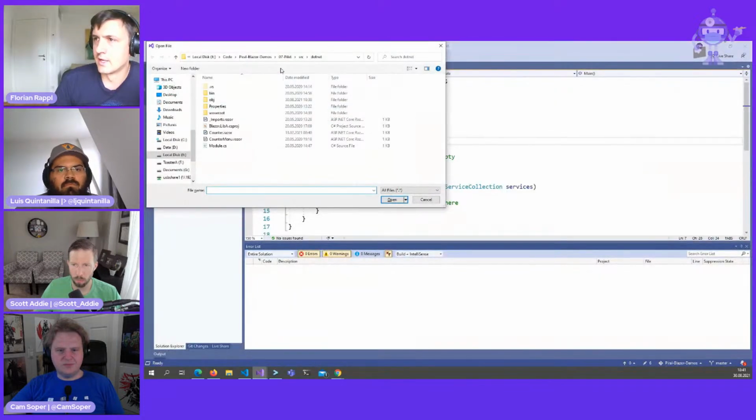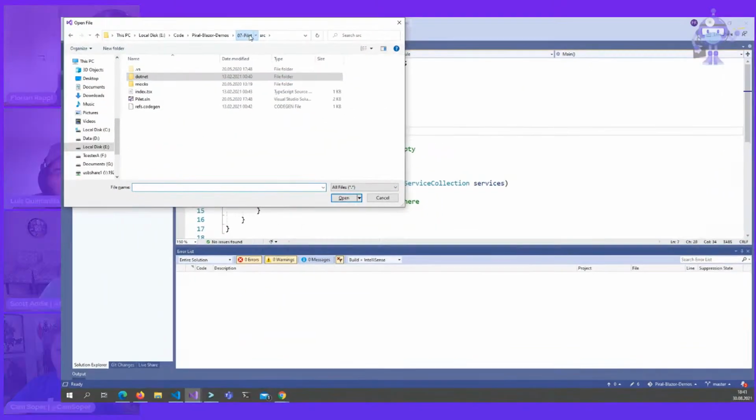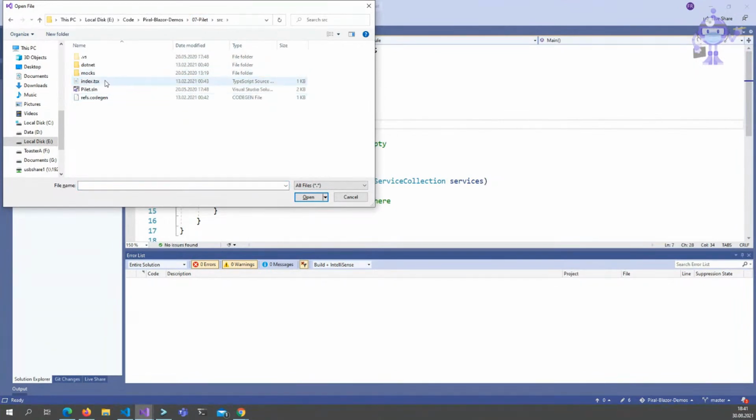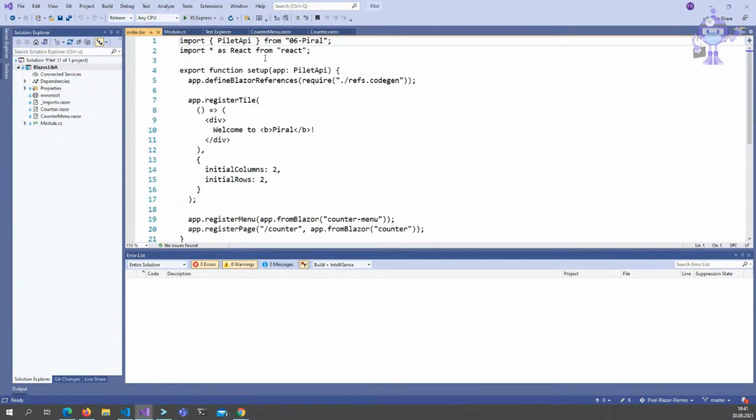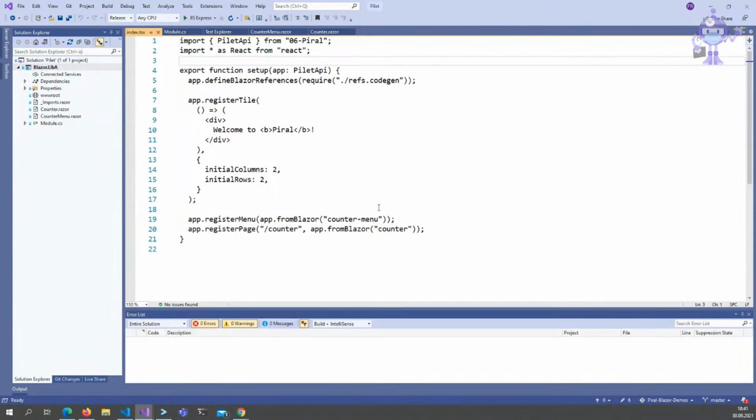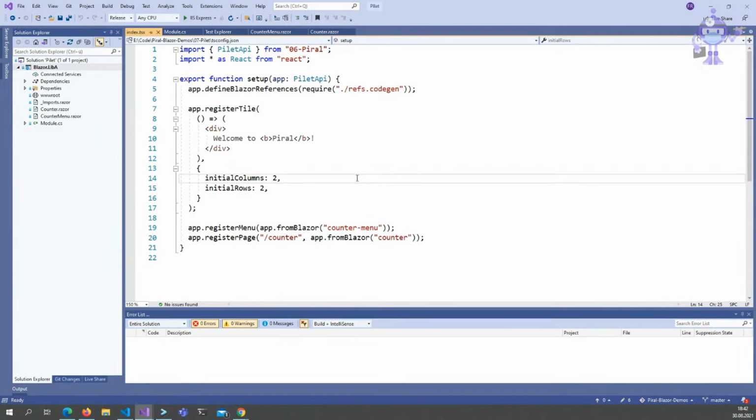Okay. So I wanted to show you two things. Maybe Visual Studio doesn't know the TSX extension. No, it does. So the original part of that minified JavaScript file that we've seen looks like this. That was the original source. That's all. It was just that one file, and it was part of some demo. So here we got this type, which is called the PiletApi, and describes the shape of this object from this app shell that we developed.